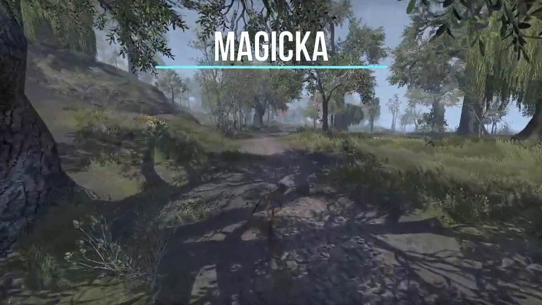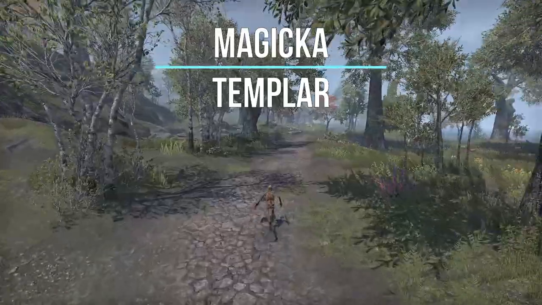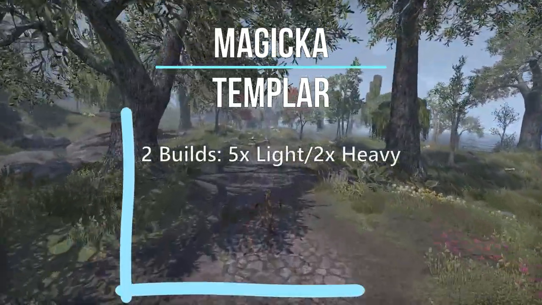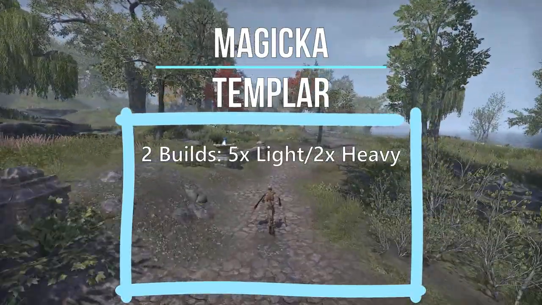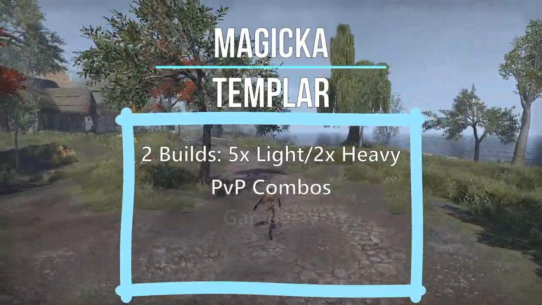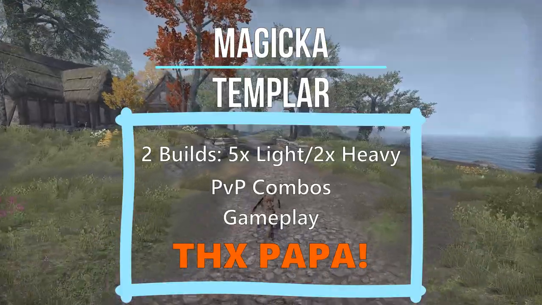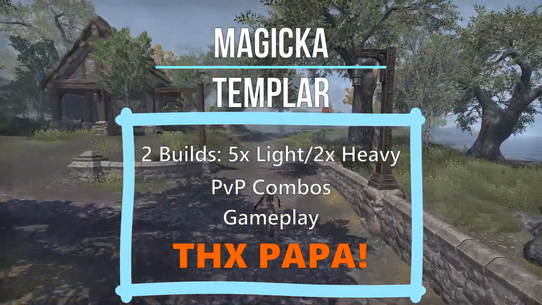Welcome guys to another PvP build, this time with two powerful Magicka Templar setups, both in 5 light armor and 2 heavy pieces. I will start first with both build showcases, followed by PvP combinations and in the end some gameplay footage. Big thanks to my good mate Papa Chico for both setups and the gameplay footage. Let's get started.